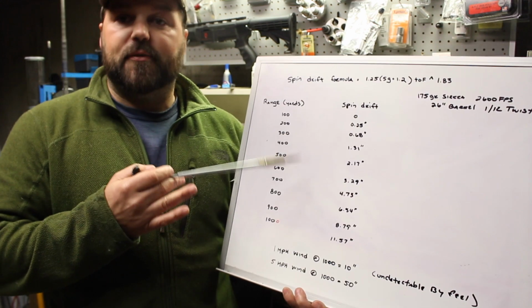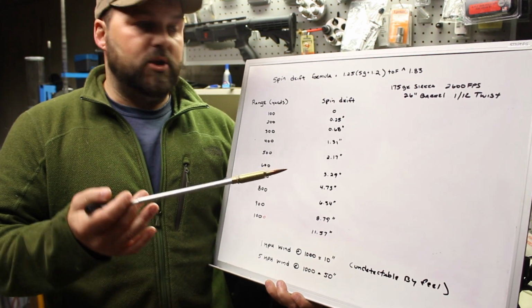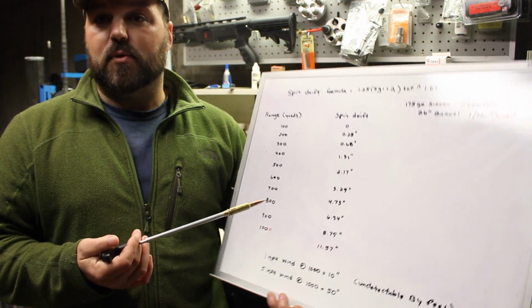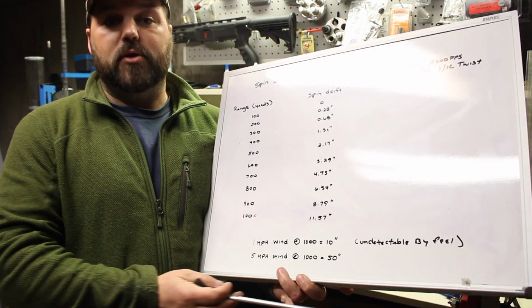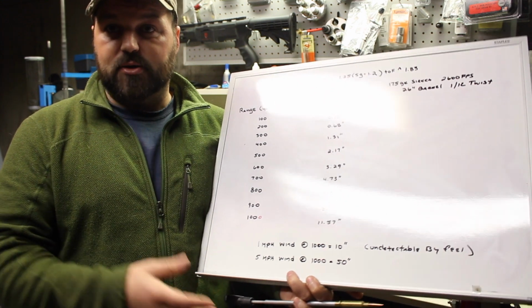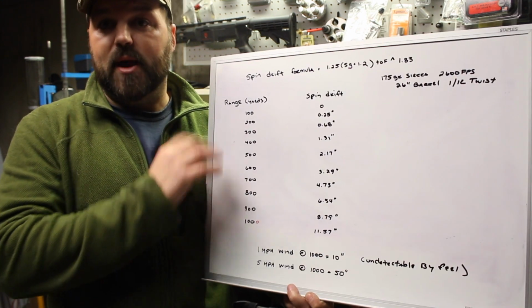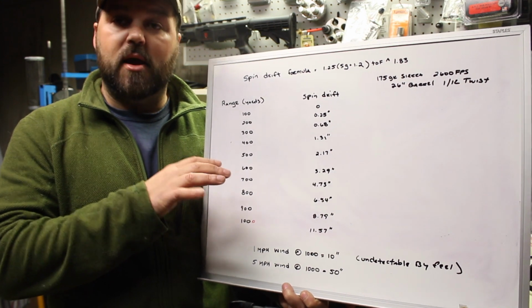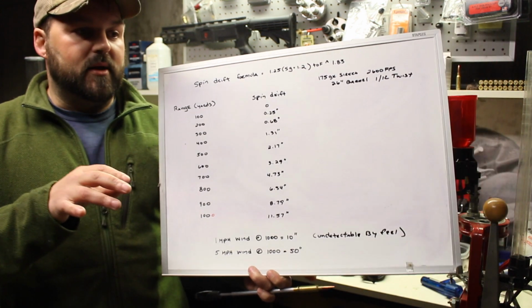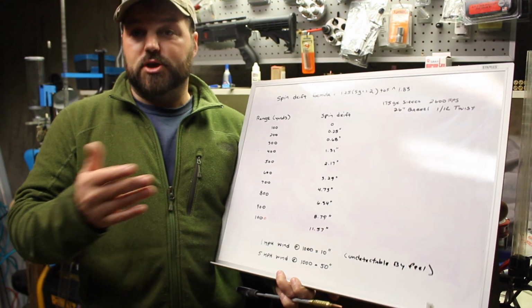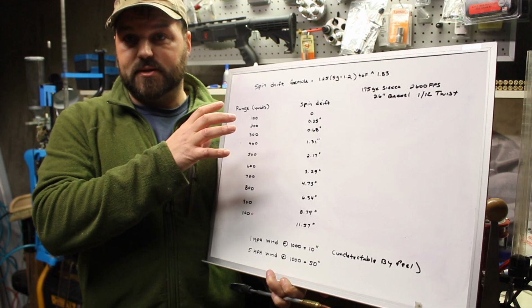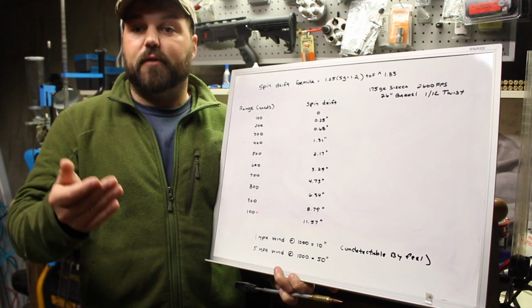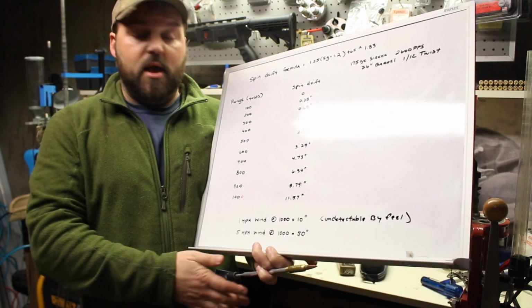So should you calculate for this in your style of shooting? I guess it depends on what you plan on doing. If you're shooting F-class matches where you need to shoot a really small object or an X-ring or something like that, you may want to calculate this into your formula. But as far as a tactical bolt gun match or just shooting for fun, I really don't think you should confuse yourself with all these extra numbers to create a firing solution that works.